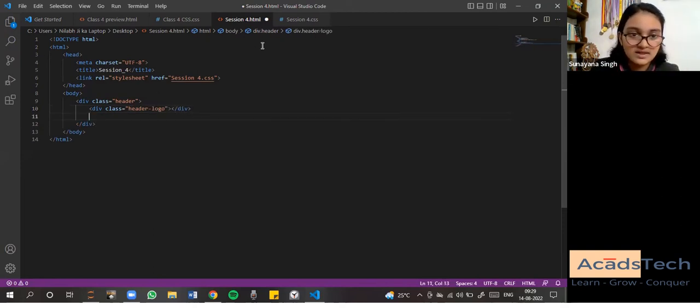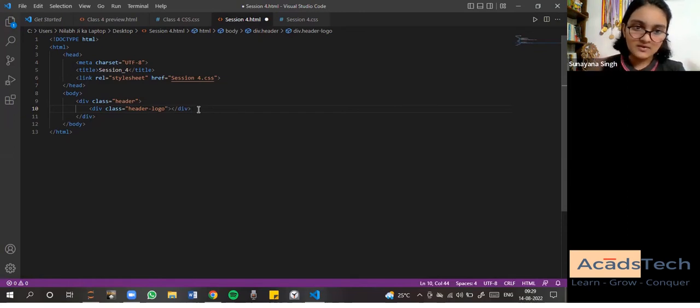Now, this is one, and the other also, as we have created this header logo inside this div, don't accidentally make another class. The class we'll be making now, the header list, goes inside this header div. You might be a little confused. What I mean is, we have created this header class. Inside it, we need 2 classes.